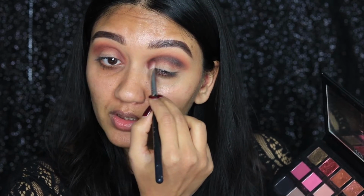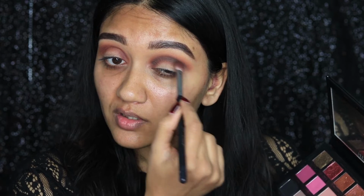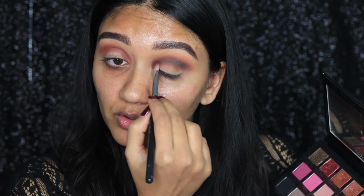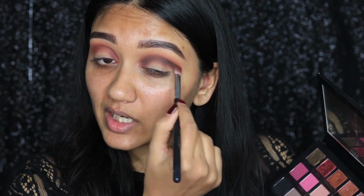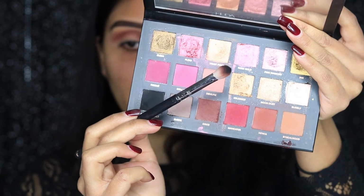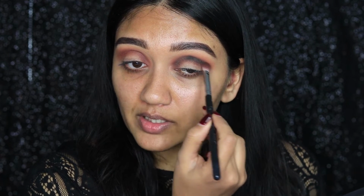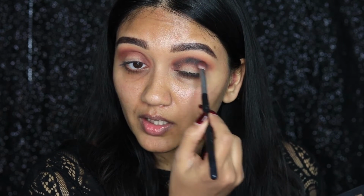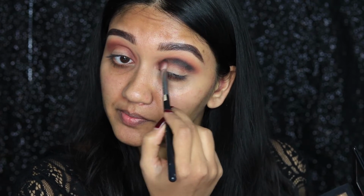shape we created with the other brown eyeshadow that we applied before this, and just making sure everything is well blended. You don't want to go too high with the black, just want to make sure it is in and under the crease. As you can see, I'm just picking up the eyeshadow on the tip of the brush. This is the second time I'm picking it up, and once again doing the same thing, trying to intensify that black.